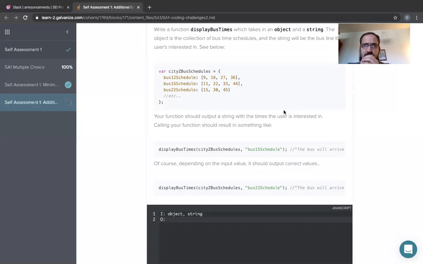I should output a string. I'm going to say that's a return, with the times the user is interested in.